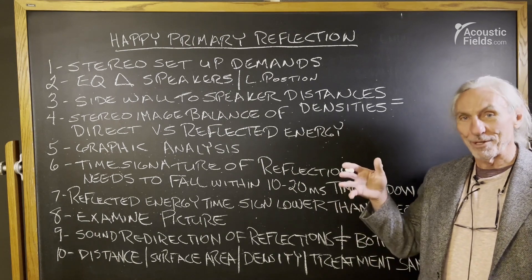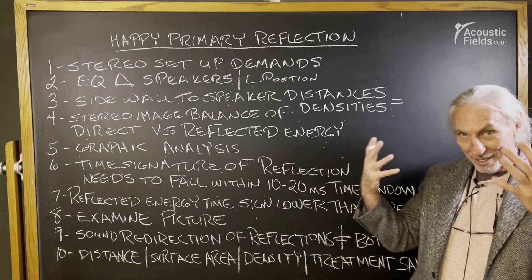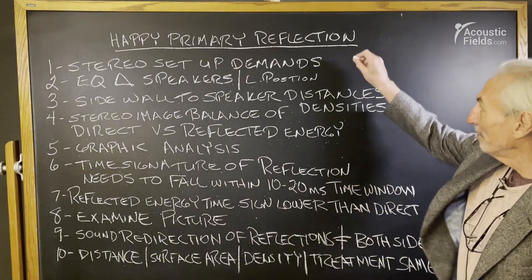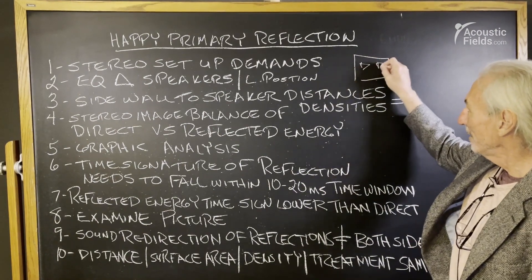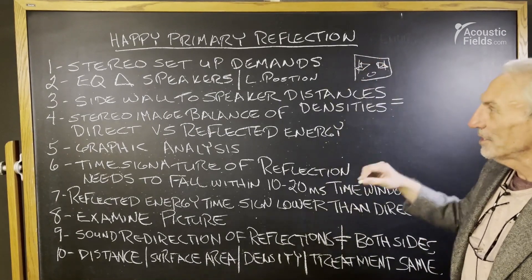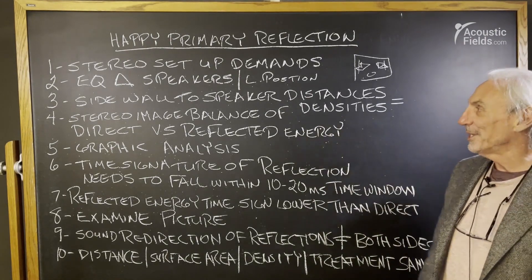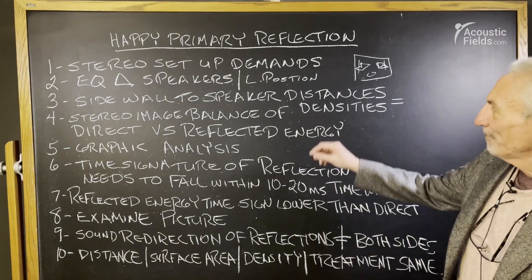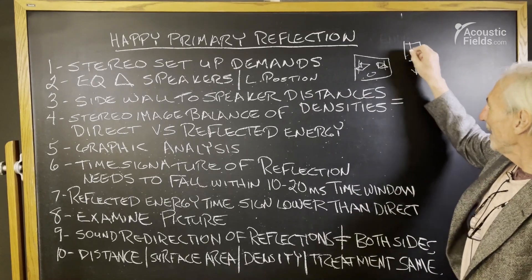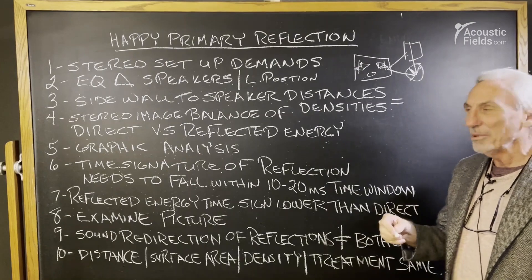What are those requirements? We have to set up the equilateral triangle because sound travels at a certain speed, so it has to have arrival times that are equal for left and right channel. Just as important are those reflections off the sidewalls — those have to be calculated rates, levels, and distances. The sidewall-to-speaker distance is just as important as the equilateral triangle distance. So we've got to control the time signature of this because we've got the direct energy from the speaker and the reflected energy — a conflicting situation.